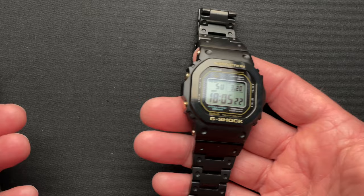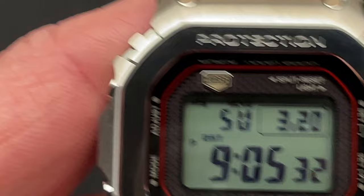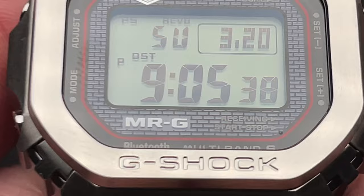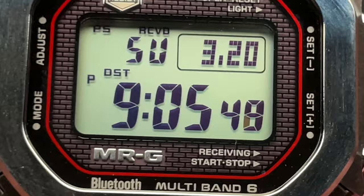These buttons are gold. So this was originally called the Stealth Wealth because it looks like a normal G-Shock square but was almost $2,000. This one beats it because it also looks like a normal square but is obviously more money. It has the MRG logo which looks like it's applied, and up here 'shock resistant' almost looks like it's applied also.